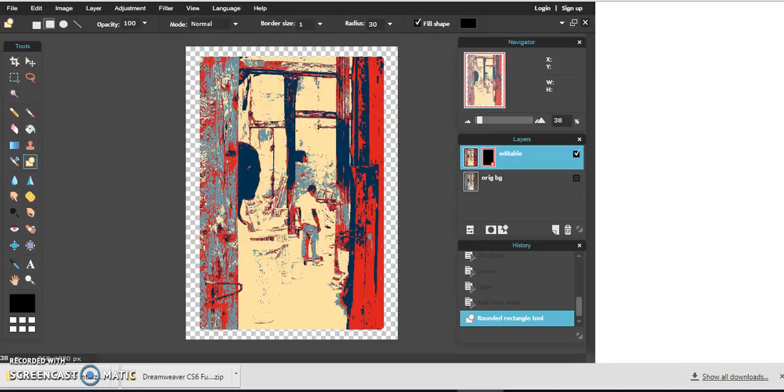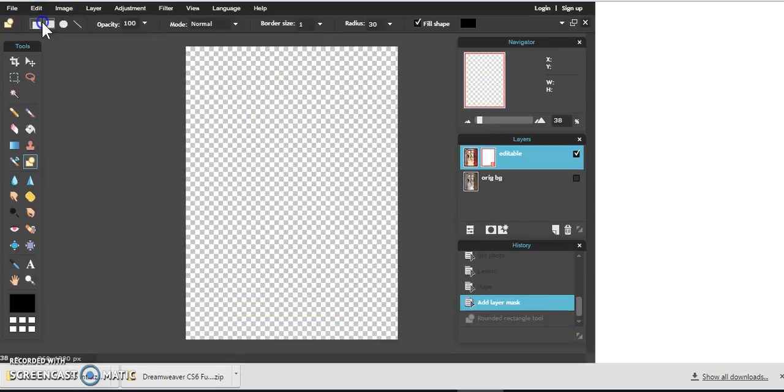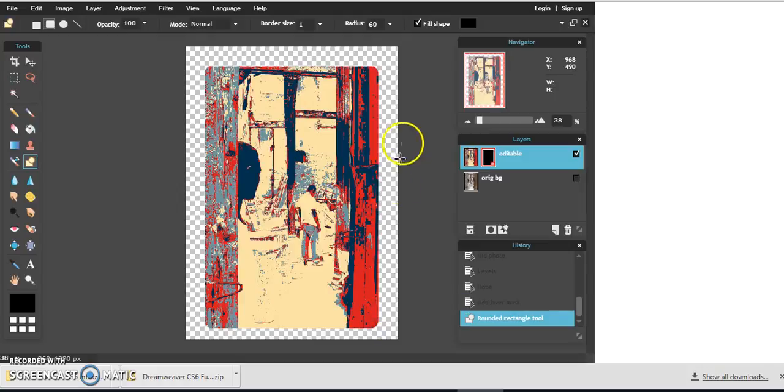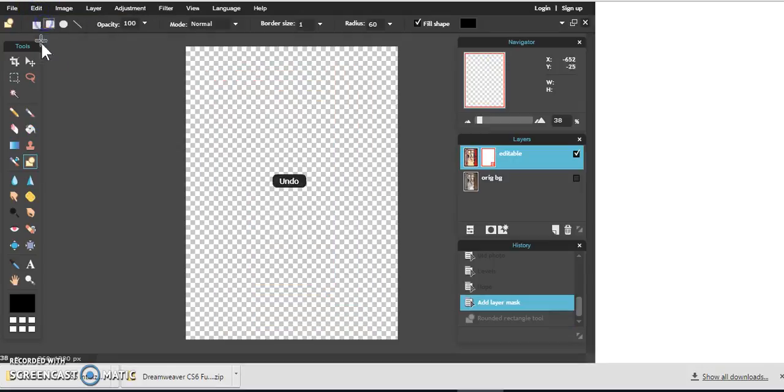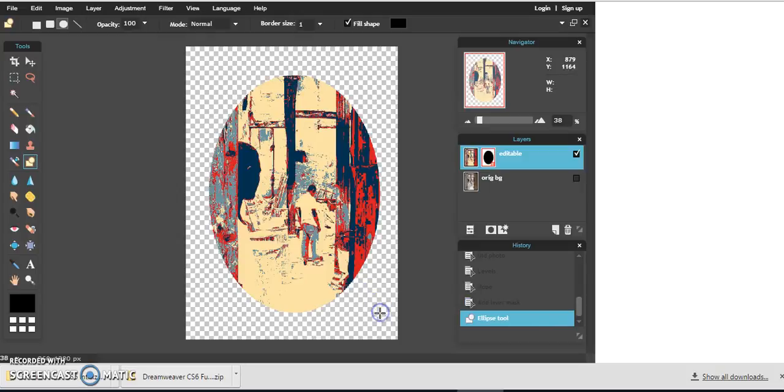I'm going to go and undo. So I'm going to go to Edit, Undo. And this time I'm going to make the radius even more round. I'll go a little more extreme so you can see the difference. I'll do something like that. And you see, now I got nice rounded corners on this. Okay, I'm going to undo again. And let's say I want to do a circle. So I want my image to be a circle, or an oval in this case. See, now you get the drift. So really, really cool stuff.